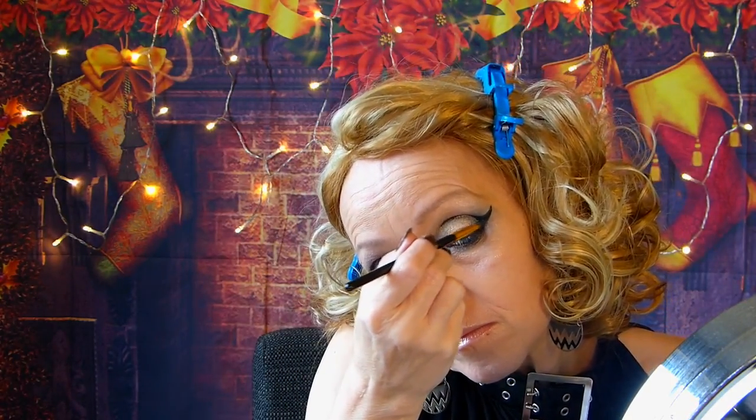And I want to finish this off by taking that small brush again and using that very dark anthracite color. And with that dark color, I am going to fill up that C and blend it with that black. So actually, I am covering that half moon part a little bit and blending it with the black. And thanks to that half moon work that I did, I'm now going to have a very nice blended smoky crease and outer corner of my eye.